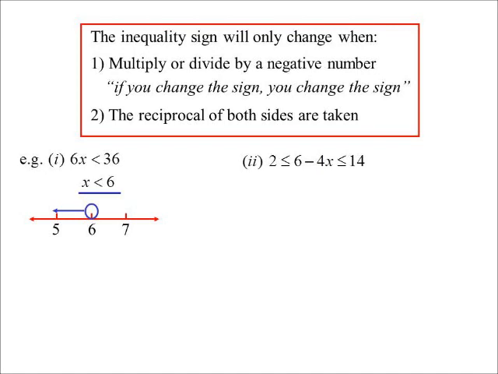Difference between equations and inequations: with equations we normally have just one equals symbol, whereas with inequations we could have three sides, not just two. The rule's still the same, but rather than saying what we do to one side we do to the other, what we say here is what we do to one thing we do to everything. So let's solve this one. First thing I'm going to do is move the 6 to both sides, so we get negative 4 and 8. Now I'm going to divide by negative 4, but of course if I divide by a negative, I change the sign.